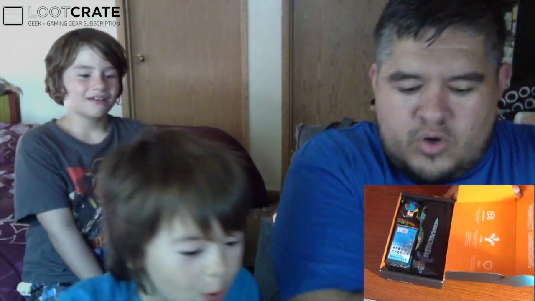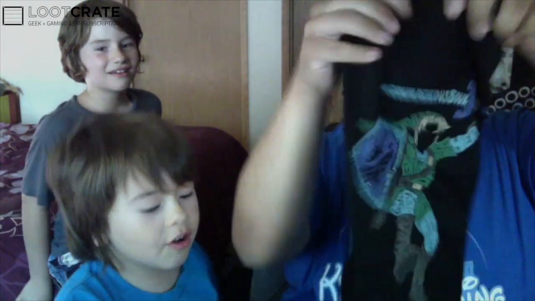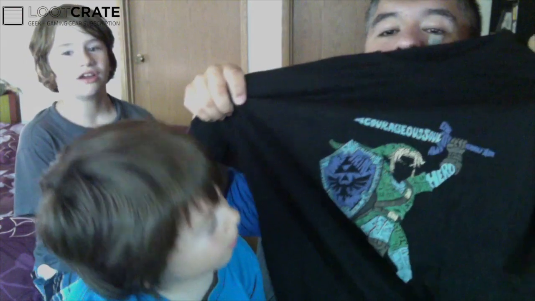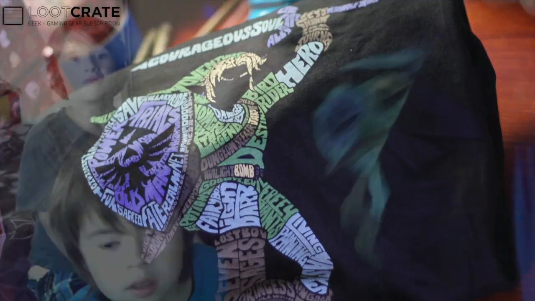All right, who's ready? Let's open it up. Woo! Okay, hold on. Before you start grabbing, what's the first thing in here? Let's start with a t-shirt. Okay. I see a cool t-shirt. Oh, Zelda. A bunch of words on there. Yeah, it is a bunch of words. That's pretty cool. Courageous. So it's a bunch of words that spell out and kind of make the shape of Link from The Legend of Zelda. Pretty cool. I like the shirt.